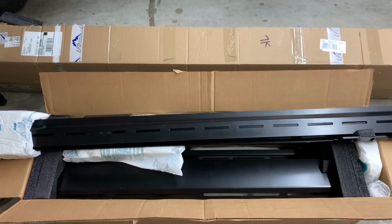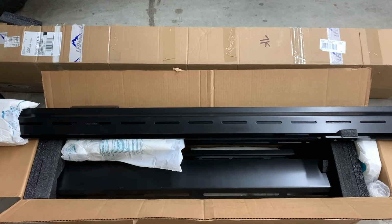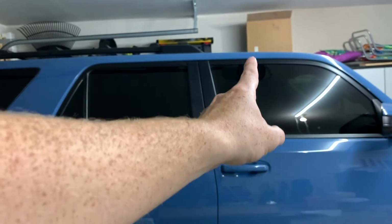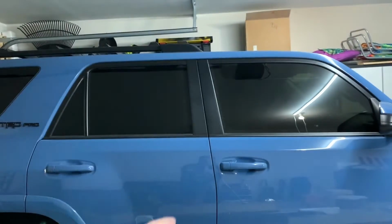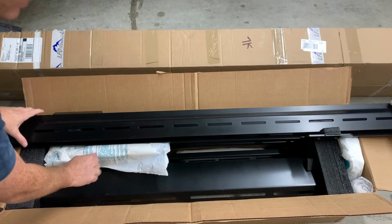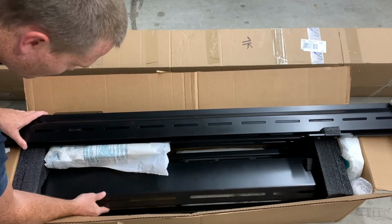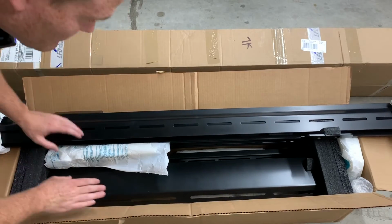All right, so as you can see, we have the side rails right here, so 7/8. So it's gonna go to about here on the 4Runner, which is fine because I don't have a moonroof, unfortunately, so it's gonna go to about right there. And then that is where this awesome wind deflector is gonna go. Is that a smudge? That's a little bit of a smudge.